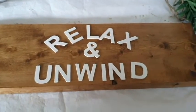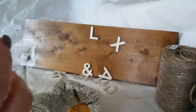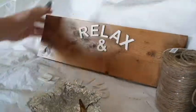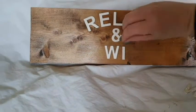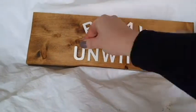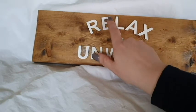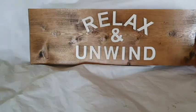So the hot glue gun is hot and things are getting stuck down. I'm happy with the way they've turned out. Of course you can place them any way you want — you can use rulers, use pencil lines if you need it. I probably could have done that here. Little things I notice, like one E is quite high but the other E is quite low, those kind of things. But I won't let it stop me from relaxing and unwinding.